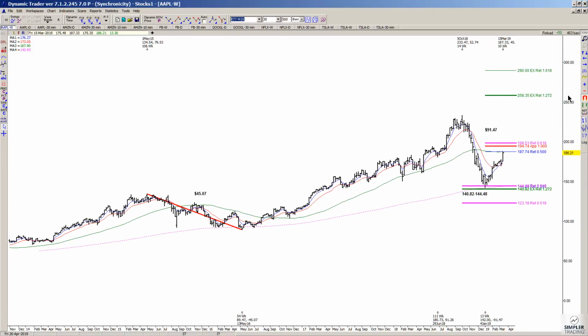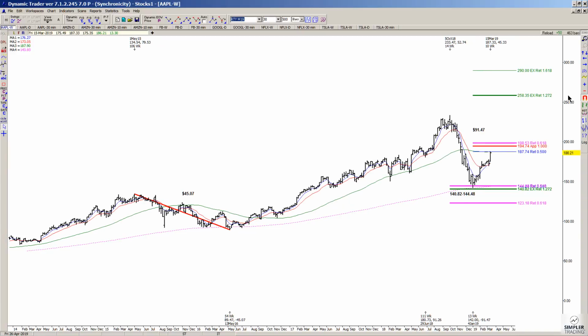But yeah, here's where the symmetry comes from, because this low to high swing is 52.74. You can see that so far this rally is 45.33. Anyway, just a really good time to ratchet up stops for those reasons, for the fact that we took out this prior swing low, and what else do we have?